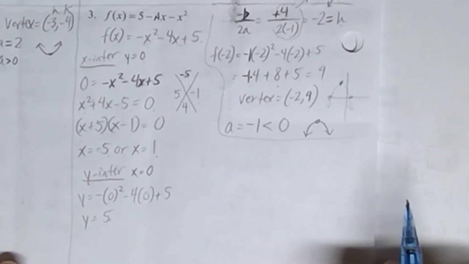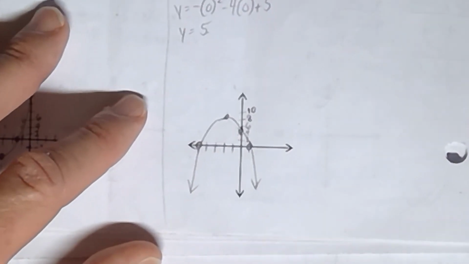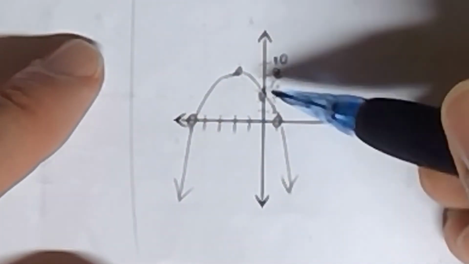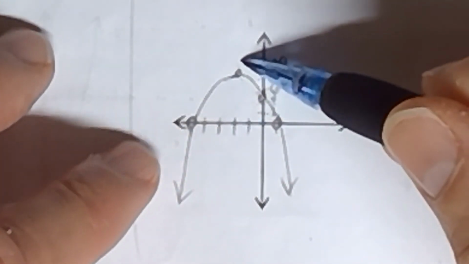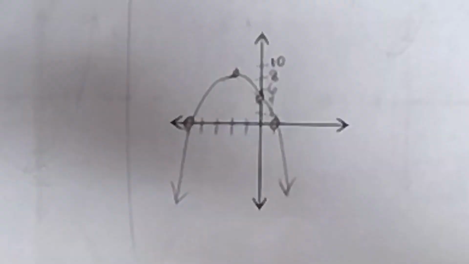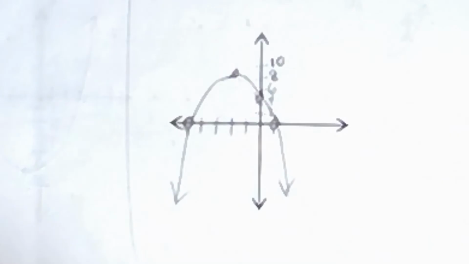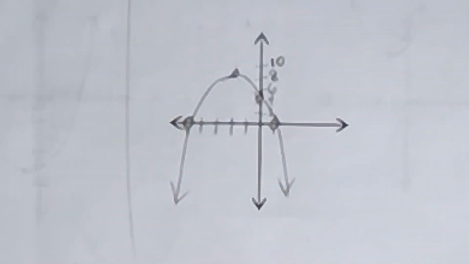So my final graph is going to be what? Right here. Let me zoom in on that for you. I put my y-intercept, my two x-intercepts, my vertex. And I didn't put the dotted line on there, but again, that's optional. What's important is that both sides of that dotted line, whether it's invisible or visible, look the same width. So let me zoom back out for you.